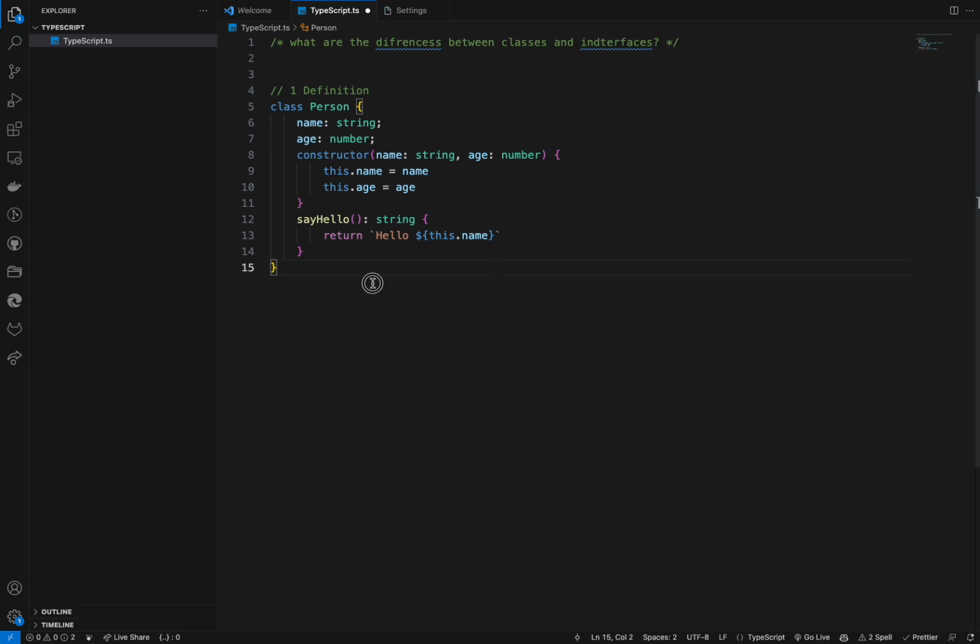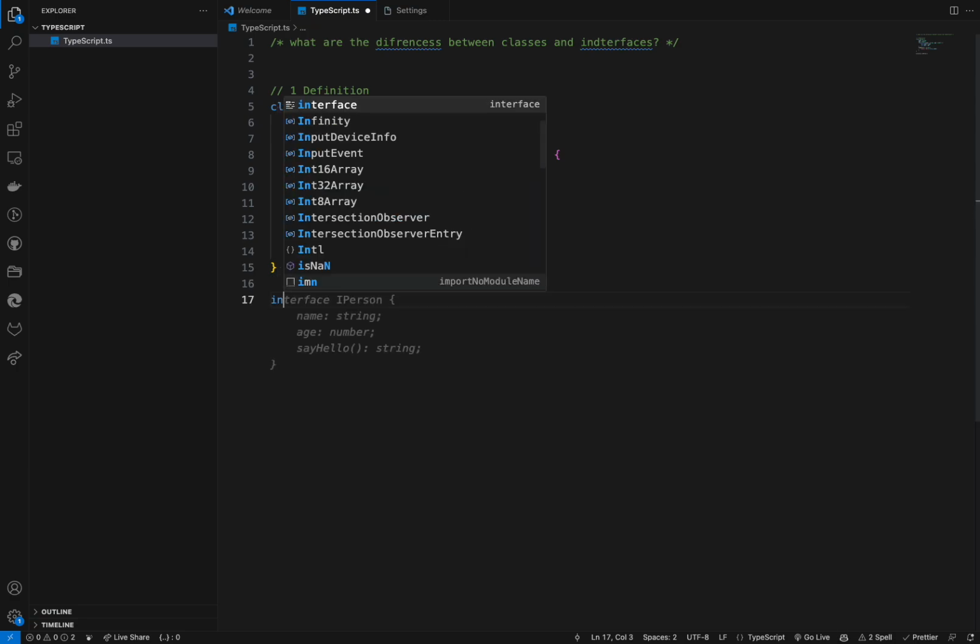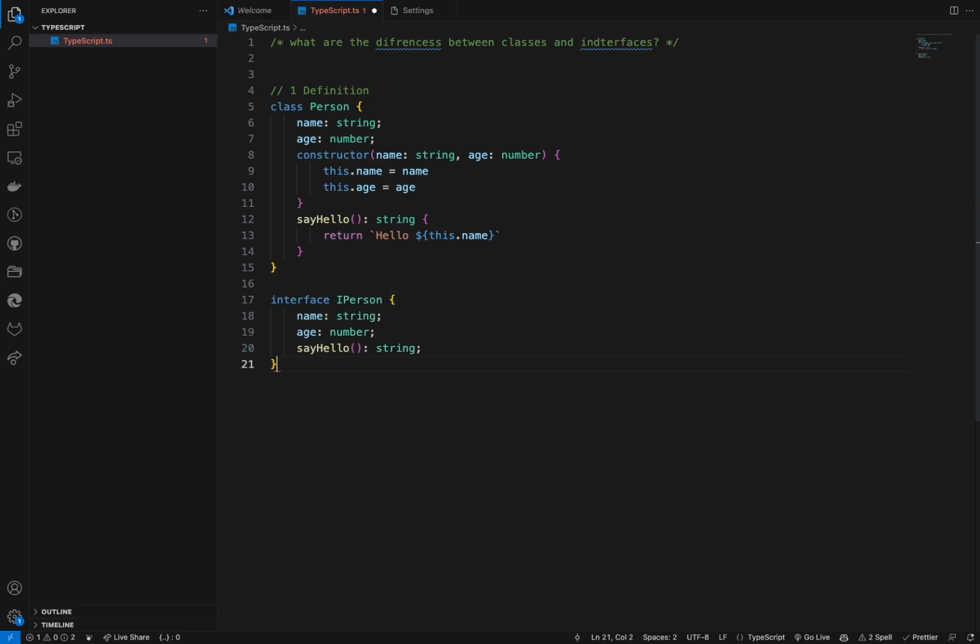And if we try to define an interface, we'll have interface Person, for example. We'll have name and sayHello, and it returns string, or maybe you can assign it as void. Now let's talk about instantiation. The class, you can create an instance object of a class using the new keyword.